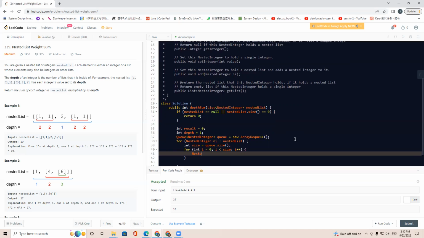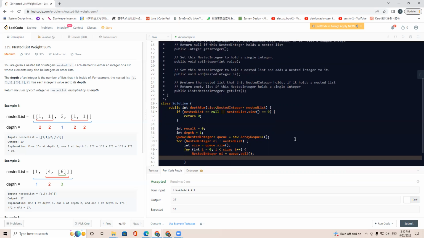Nested integer ni equals Q dot poll. So the same thing, we see if this ni is integer or not.